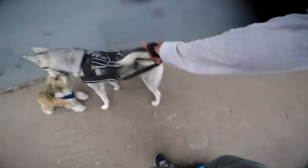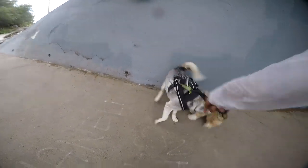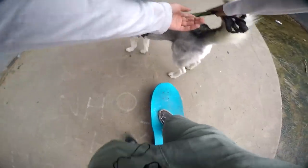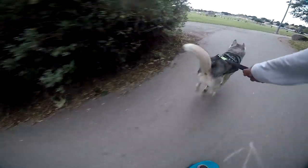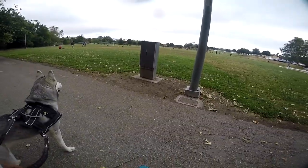What are you doing? Little terrier or something looking at him. Come on. Oh, we got some little ones. Let's go. Little chode.